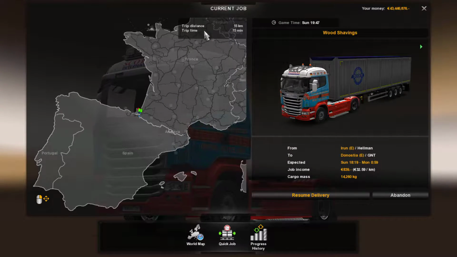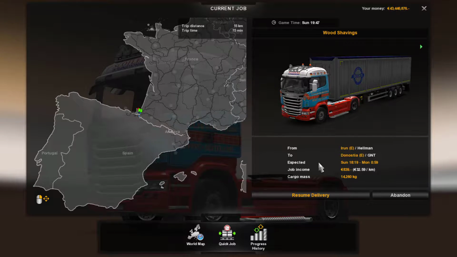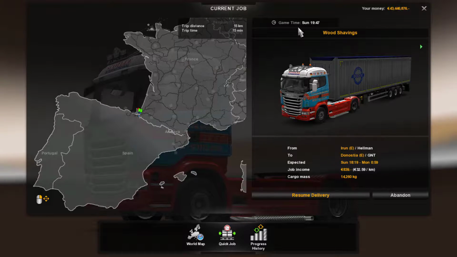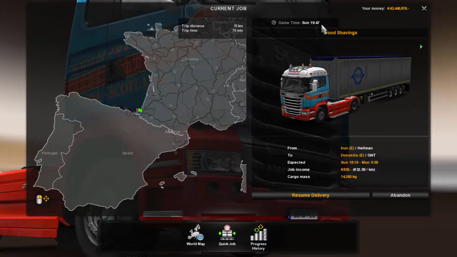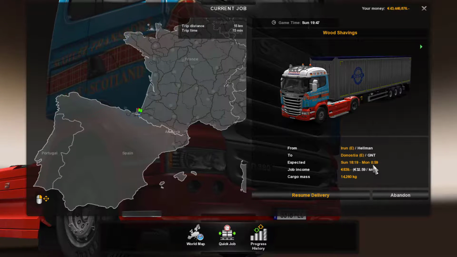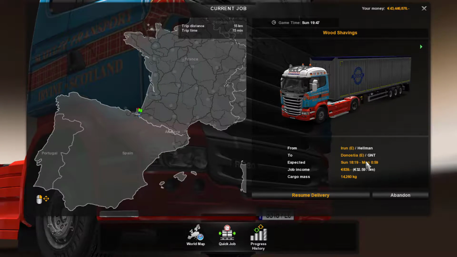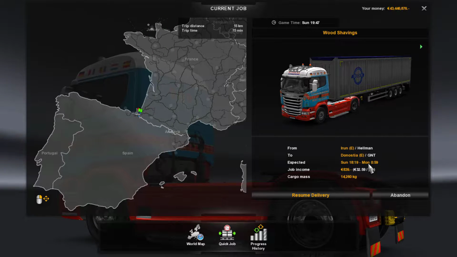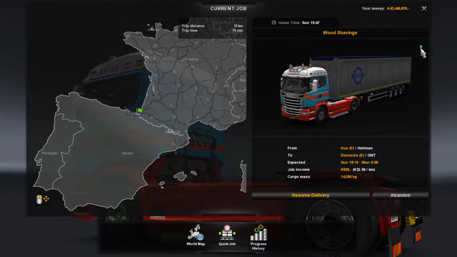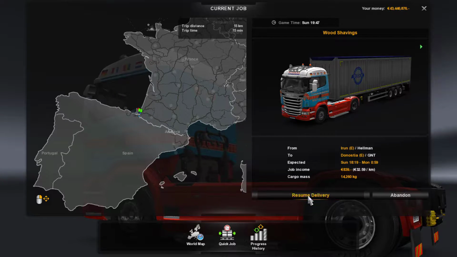Here we are. Trip distance 15 kilometers. Trip time 15 minutes. Taking wood shavings to GNT in Donostia. It's 7:47 p.m. Expected delivery is not quite 1 o'clock in the morning on Monday. It's a regular delivery, standard delivery. So let's just hop in the truck.